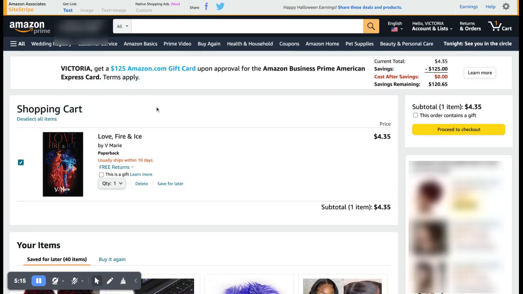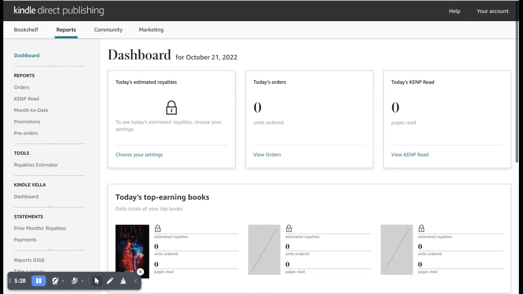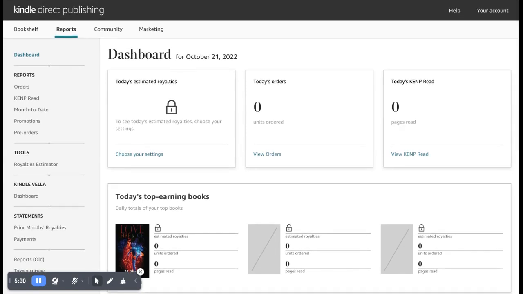Now, if someone wants to order this online, then of course they're going to see the version that I just showed you where it's on the retail side. Okay. And here is the dashboard for the report that will tell you what sales you have and what books have been sold under your account. So we're just looking at today, and it says that I have not sold any books today.